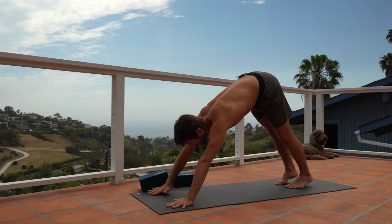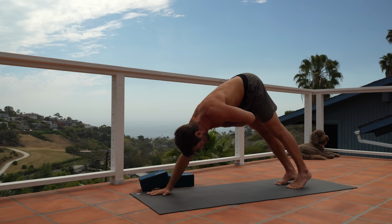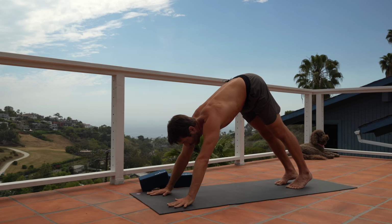Change sides. Right hand down. Left hand to the rib cage. Exhalation to draw in. Inhale to reach and expand. Last round. Left hand down.